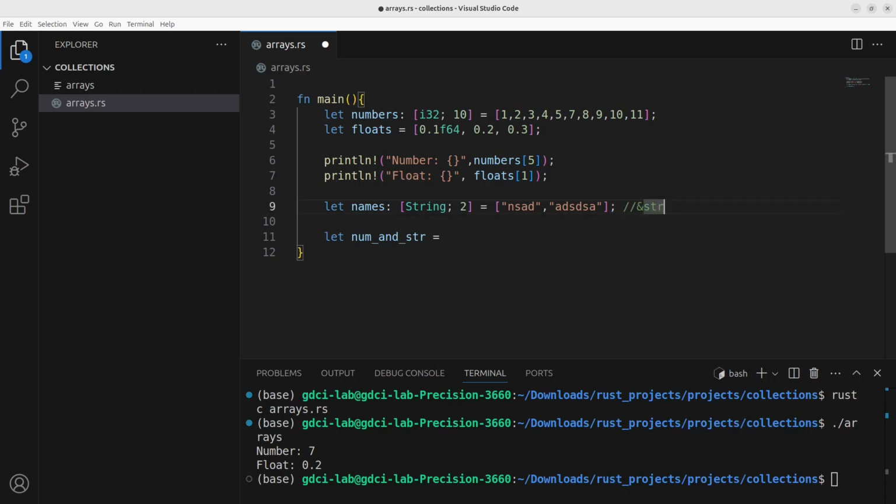If we use the String type here, we are supposed to put the dot to go to every element within the string. So you can access anything here, names, anything.